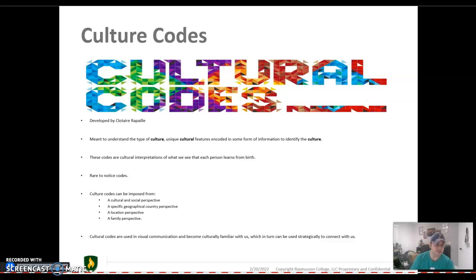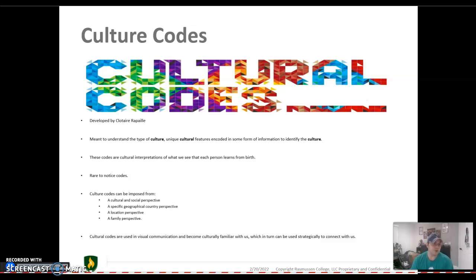That's really crucial because these codes are cultural interpretations of what we see that each person learns from birth. It's rare to notice these codes. These are things that we just learn as we grow up, and as kids, we don't question it. We're sponges. We see adults and older generations do these things, and we try to imitate or inherit what we think is right based on our social cultures.